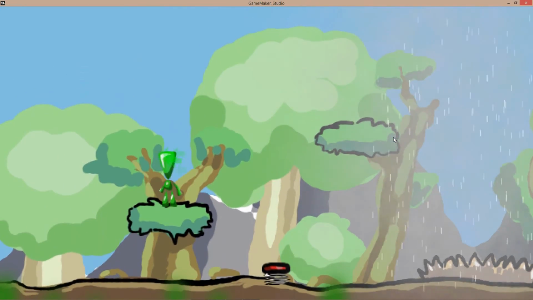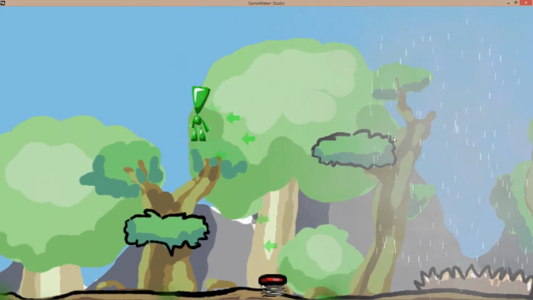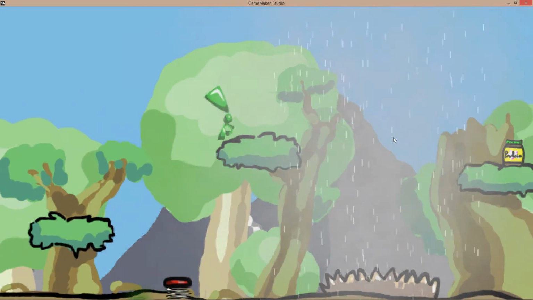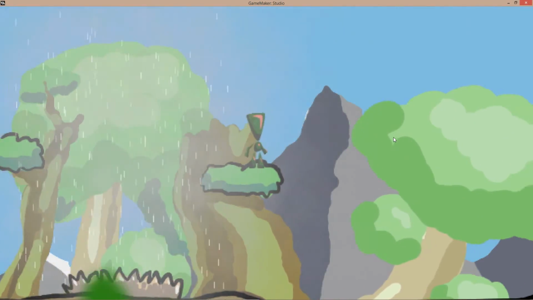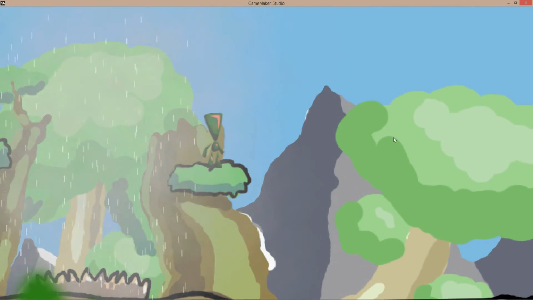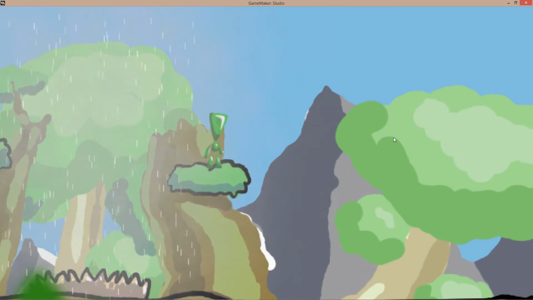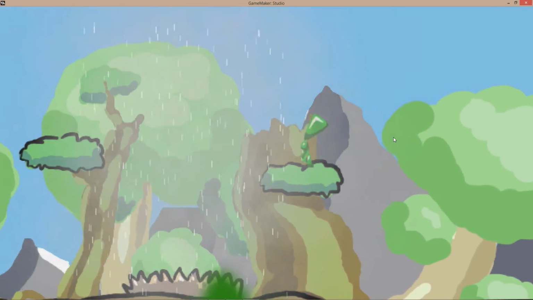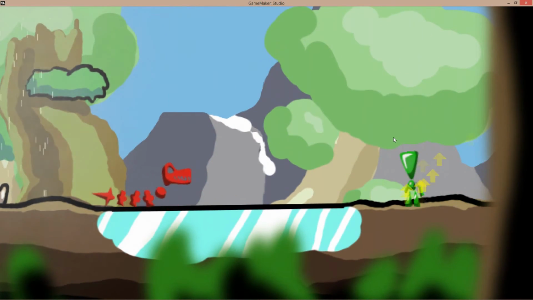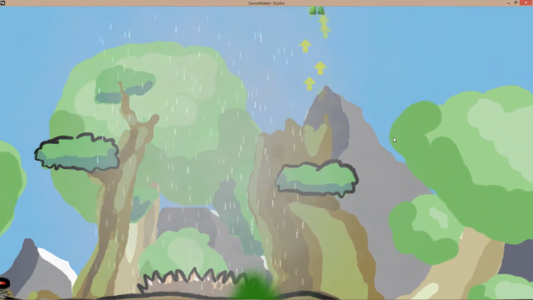But there's also other particles. For example, here now you can see I have these green arrows following me while I have the speed boost, instead of that pretty ugly effect I had last time. And if we run over here, you can see now I changed my color here. That's not particles, that's just because I thought that was more fitting for the strengthen up effect. I will show you how I did this also, but it's pretty simple. I just changed the image blend, and then I faded back here after the effect wore off. And if we take the jump effect, you can see I have arrows pointing up to show that I have a jump boost. So that's pretty cool.